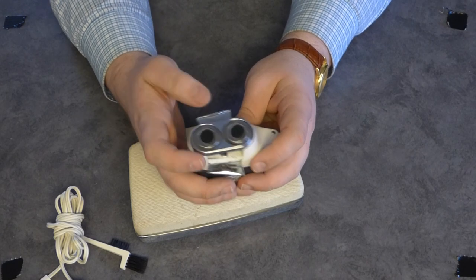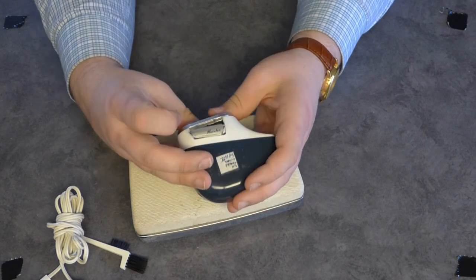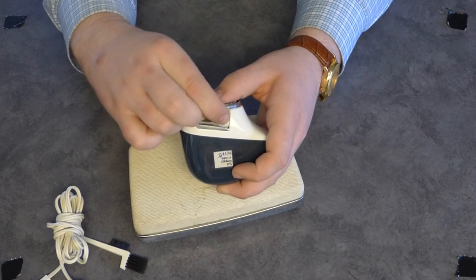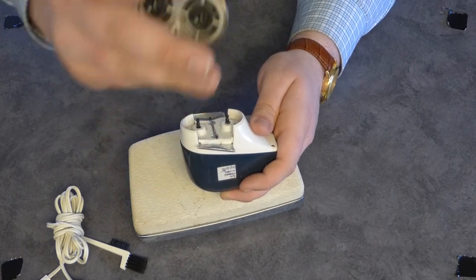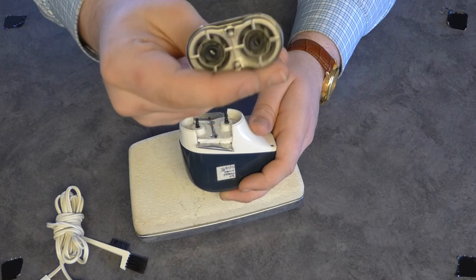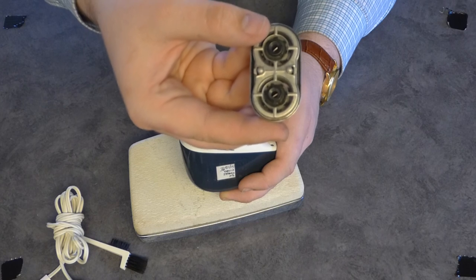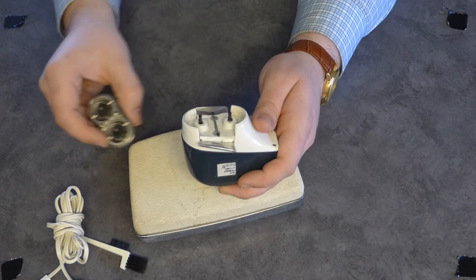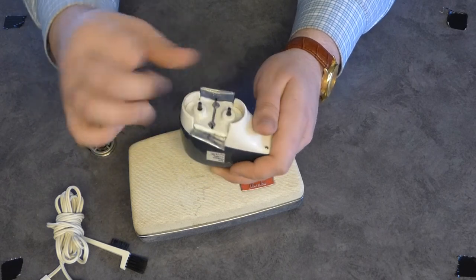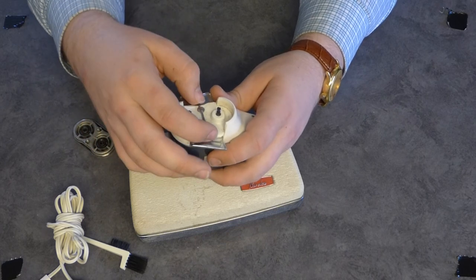On the sides here you can see that this whole face plate is essentially just held in with some heavy spring tension. So if we lift up and then push over, the little springs will go down. Then we can lift out the actual tray and you can see it's basically the same as what you'd see in a modern shaver.